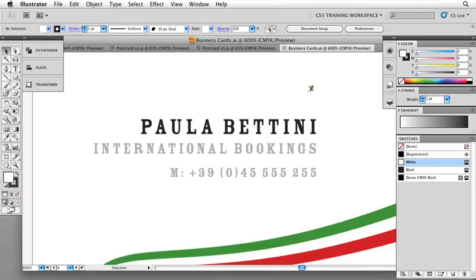Yes, we have the items in the menu, and to be honest, I think you might use Command 0 for Fit Artboard or the shortcut for Fit All Artboards, but for the most part, we're going to be using the hand tool and the zoom tool through those keyboard shortcuts I've just shown you.